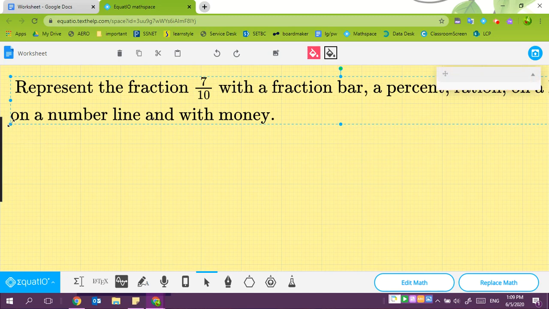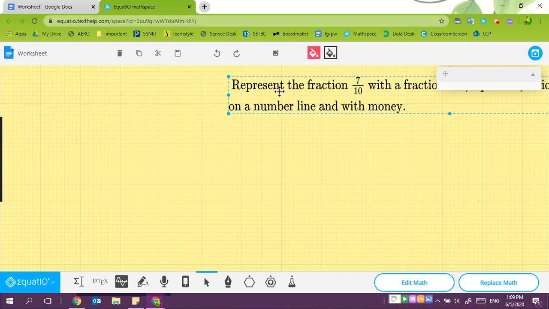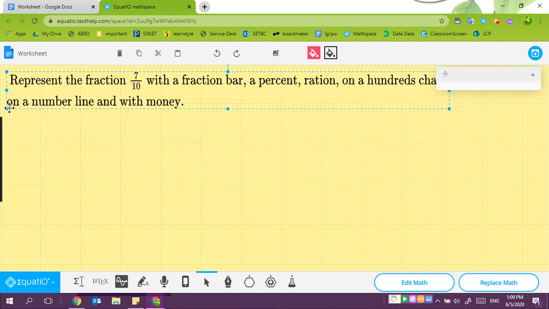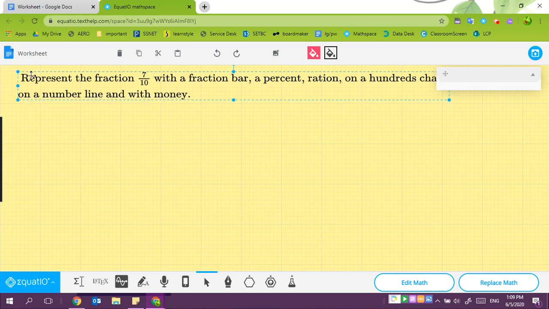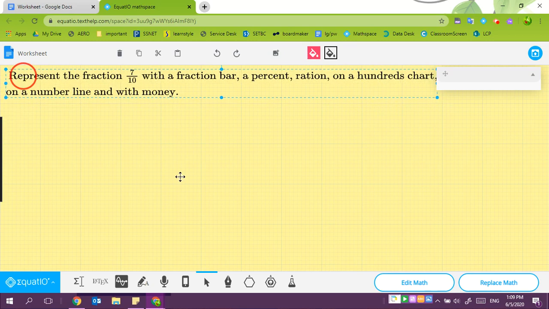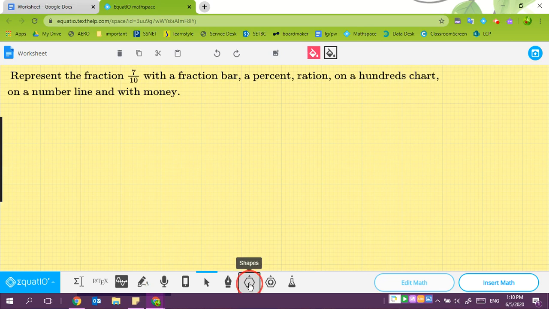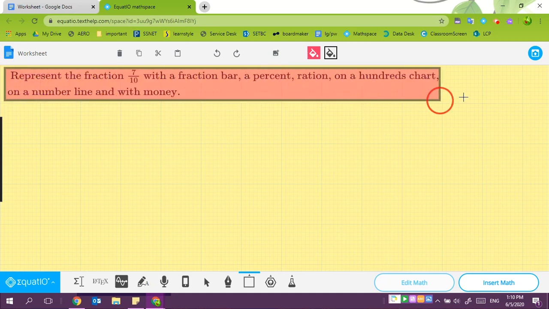Now, I am going to shrink this a little bit so that it fits properly on the page. Shrink it maybe a little bit more. There we go. Okay. Now, I want to really emphasize this instruction piece, so I'm going to put in a rectangle around that. So I'm going to start by going down to shapes down here at the bottom. And these are my standard shapes. So I'm going to take a rectangle and I'm just going to draw a rectangle around that.